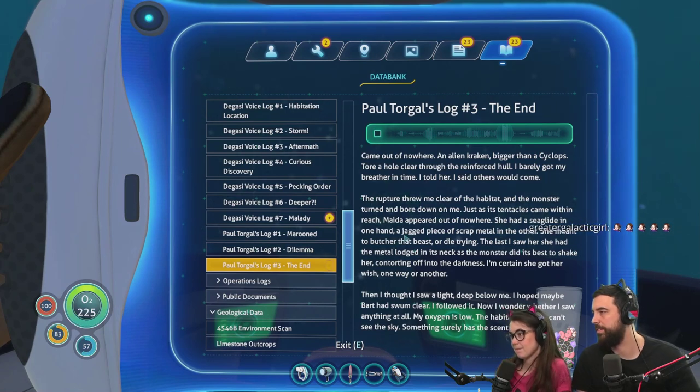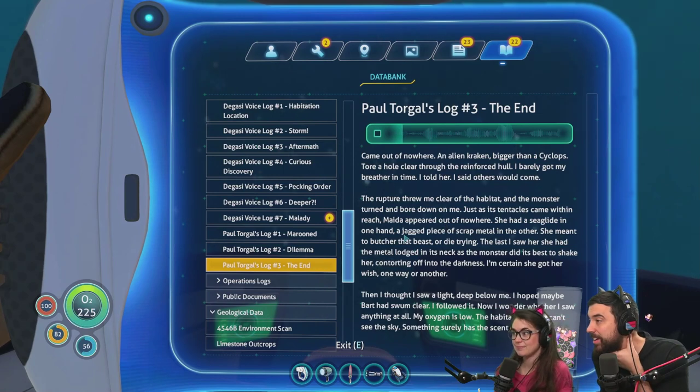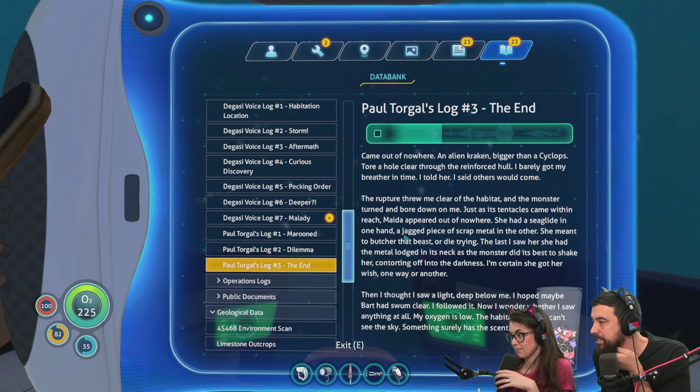Came out of nowhere. An alien kraken bigger than a cyclops. Tore a hole clear through the reinforced hull. I barely got my breather in time. I told her. I said others would come. The rupture threw me clear of the habitat. And the monster turned and bore down on me. Just as its tentacles came within reach, Mather appeared out of nowhere. She had a sea glide in one hand, a jagged piece of scrap metal in the other. She meant to butcher that beast or die trying.